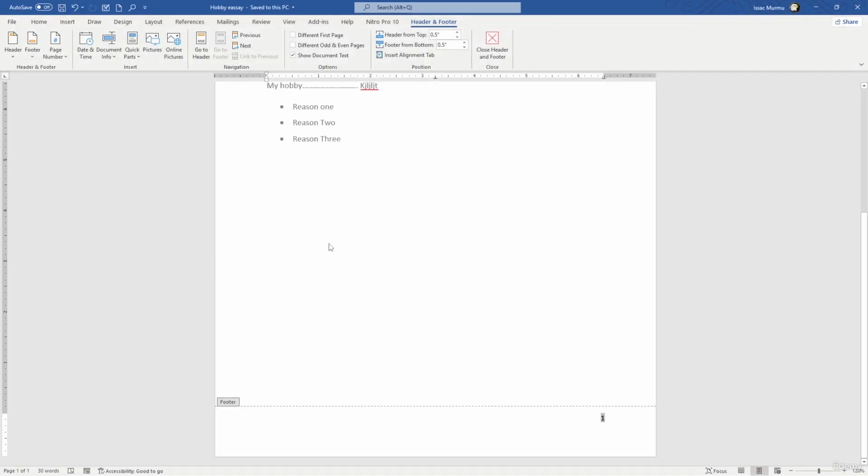So this simple exercise covers everything we have learned so far: creating, saving, and formatting.